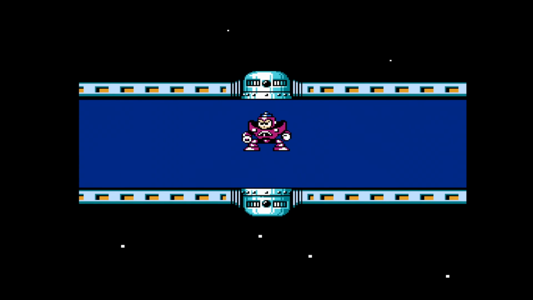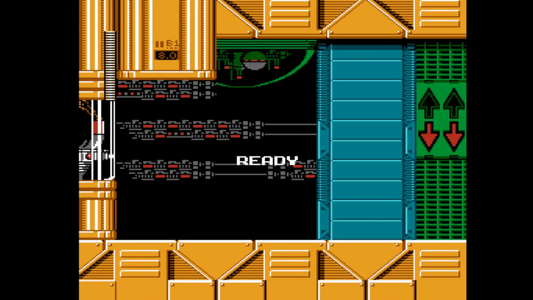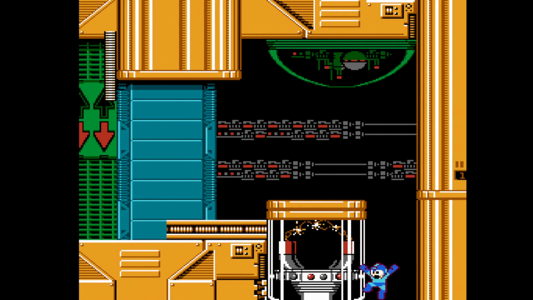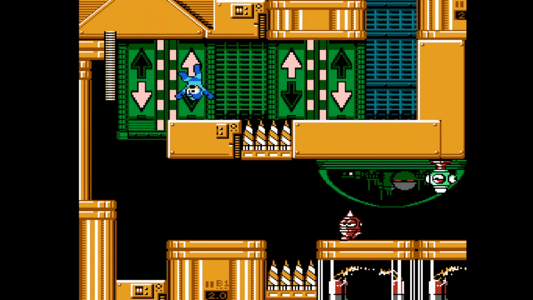And moving on to Gravity Man. What would Gravity be weak against? Stars, obviously. Or would it be the other way around? I'm not sure. I feel like when a star collapses on itself. You know what? Not a professor of astrophysics. Let's just stick to the video games right here.